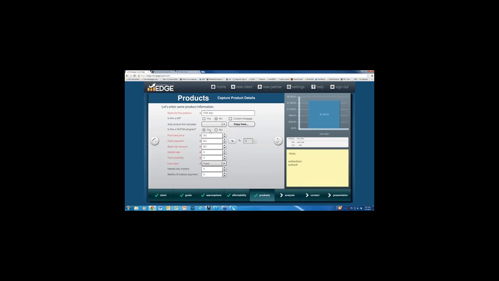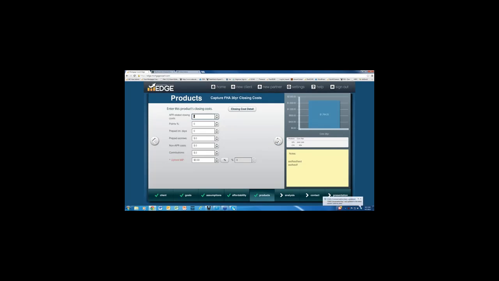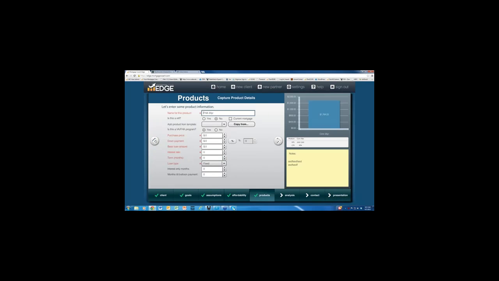What this toggle will do is provide us the upfront MIP in our next fee screen. So if you're doing a lender-paid mortgage insurance, you would also want to mark it as an FHA. FHA will not show up anywhere on our report, so don't worry about that aspect. It's just controlling the upfront MI field. So let's go ahead and put in the $250,000 loan amount. And on my down payment here, I'm going to go ahead and put 3.5%. Let's put the rate at 4.25 and the term at 360.